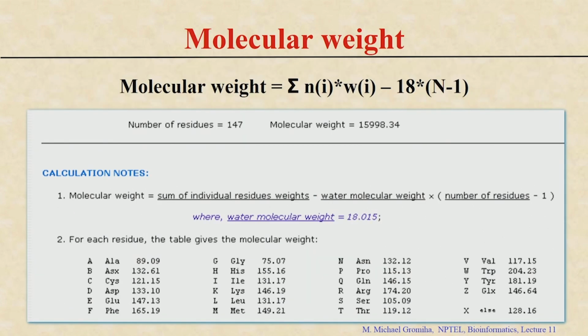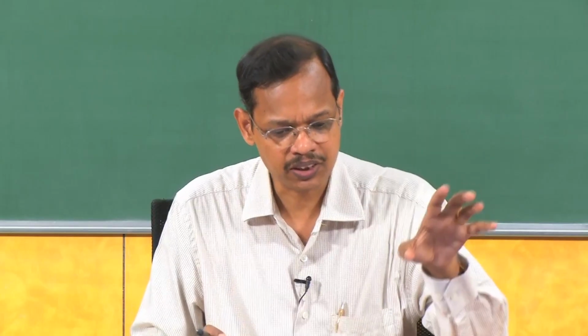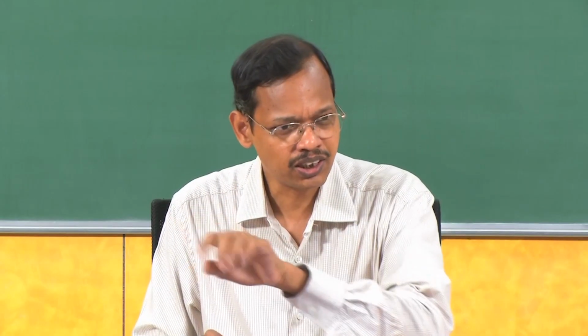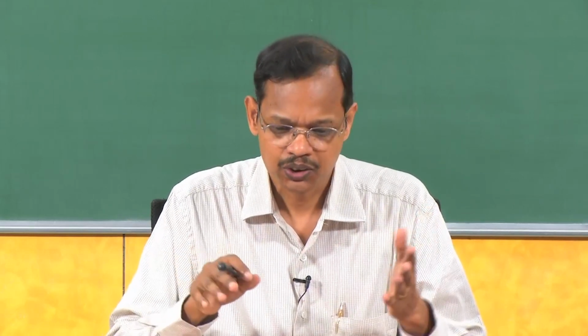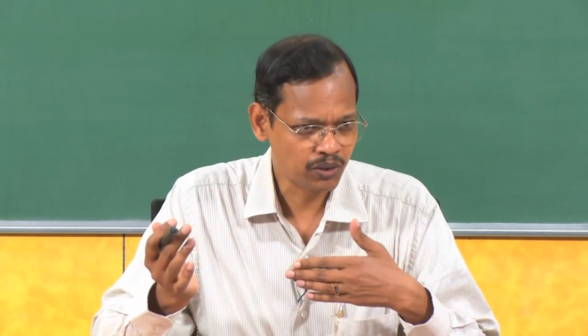Then the next one you can calculate is the molecular weight, the simplest one. So, how to get the molecular weight? If you have a dipeptide, for example, one amino acid and two amino acids, three amino acids, if you join them together by means of a peptide bond, the peptide bond forms by the elimination of a water molecule. So, when you combine two amino acid residues, you will eliminate one water molecule.